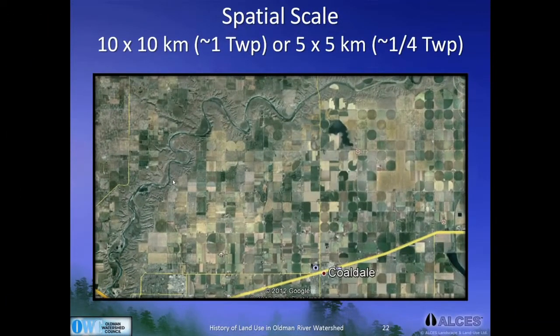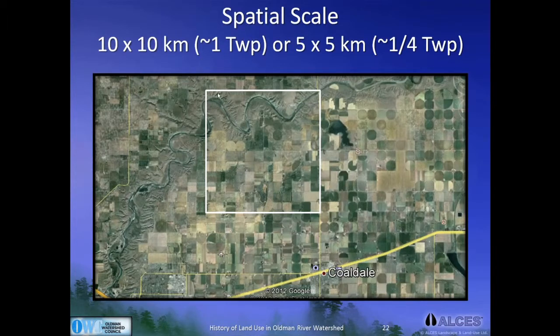Now, the spatial scale that was examined is that of 5 by 5 kilometers. Initially, we talked about townships, and if we use townships as shown here, which is 10 by 10 kilometers, or 36 sections, you end up generalizing. So, for example, here we get to see the river moving through the northern part of this township, and if we were presenting our data at the township scale, its distribution would be generalized in this particular grid.